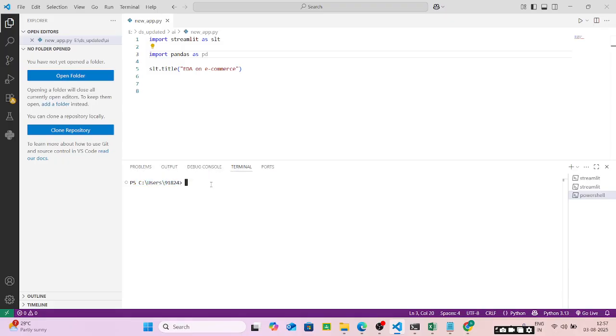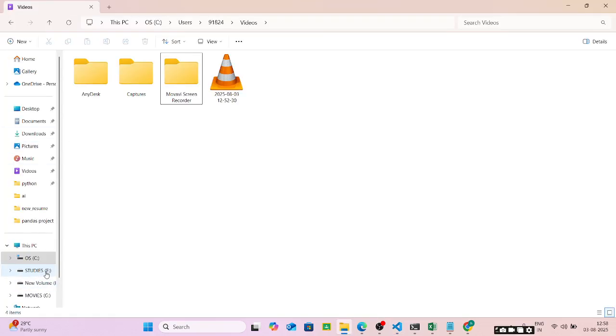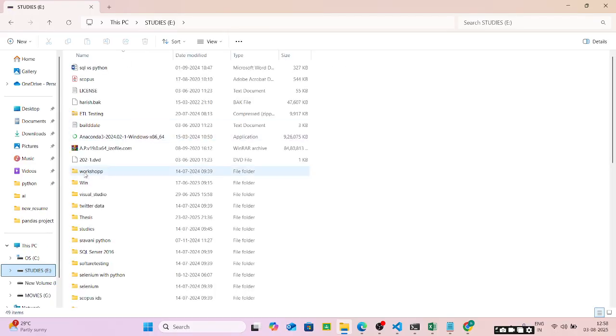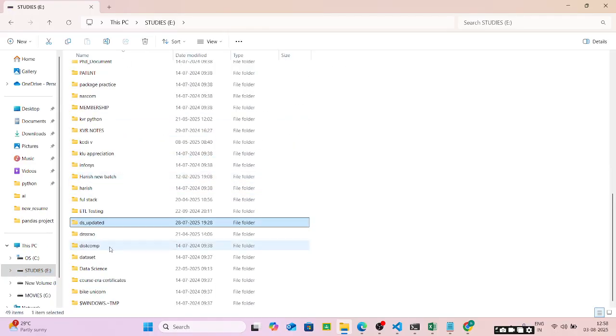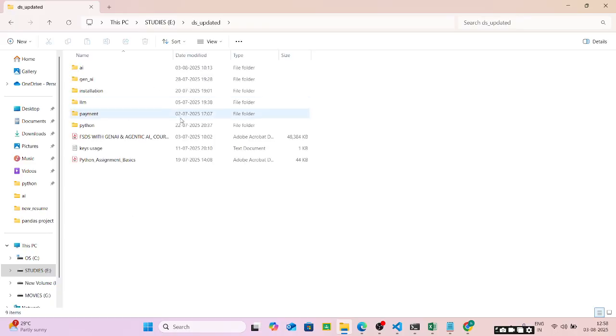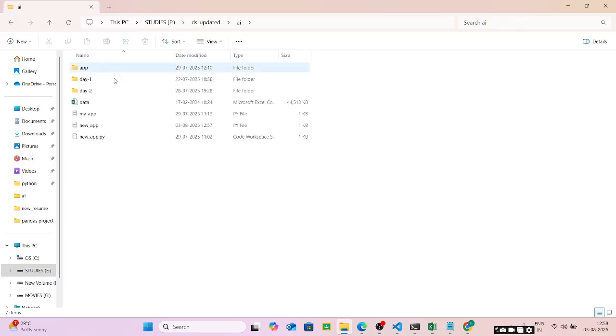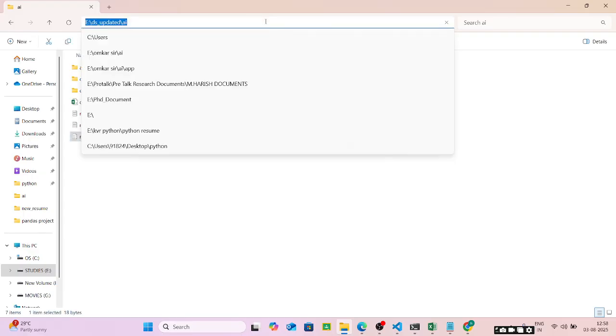How to change? cd space, we need to provide the path. This is the path where my file is located. Go to the E drive, ds updated, AI. This is where new app.py is located. I just select this path.